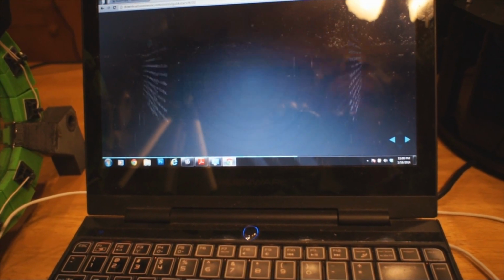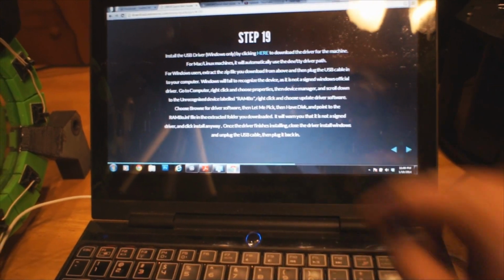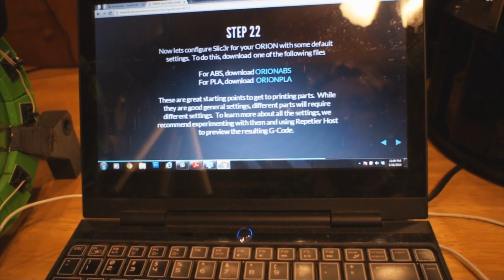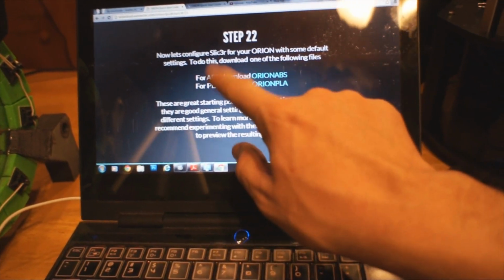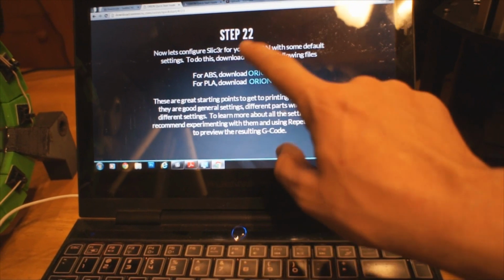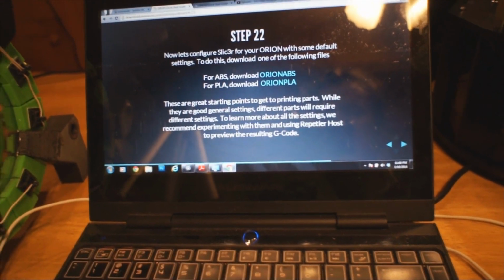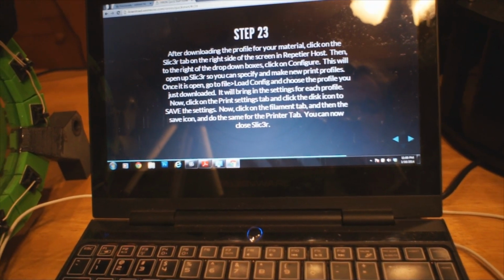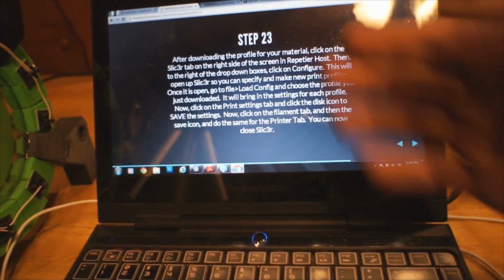I was able to go here, and they actually have the download links to the drivers you need, to the config files for Slicer, all the crucial things. Here are some config files for Slicer for ABS and for PLA. You can load these config files and be up and going in a matter of minutes or hours rather than, I could imagine, days, if you didn't have this.